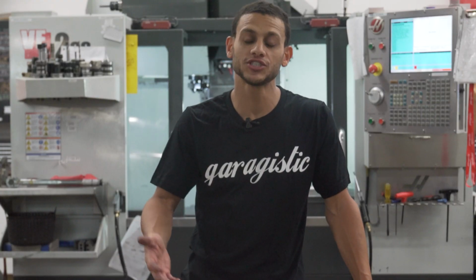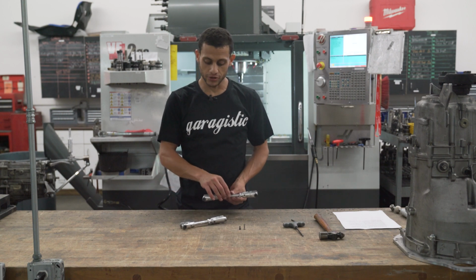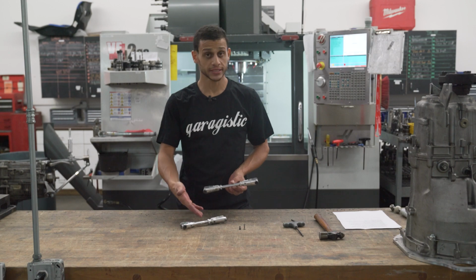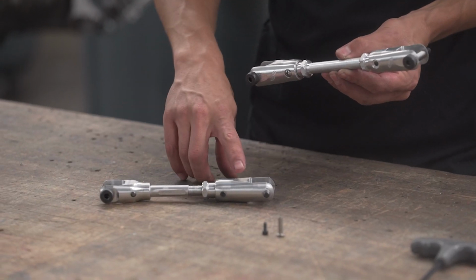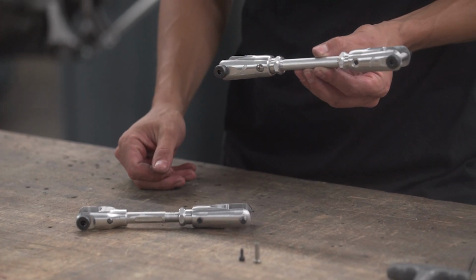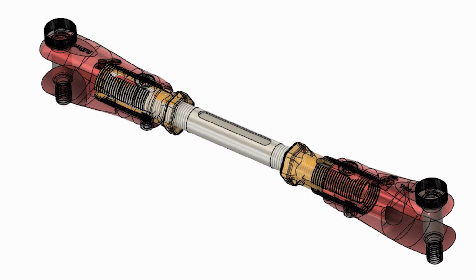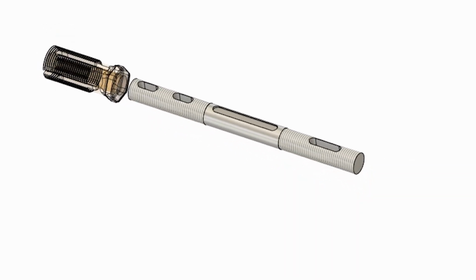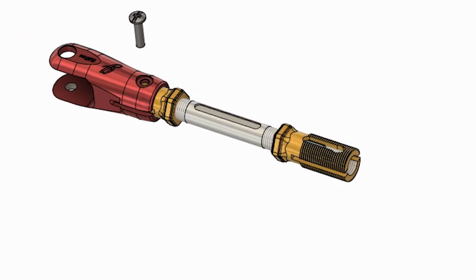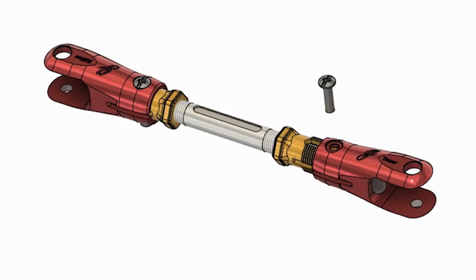So now that we've talked about the features, let's get into the adjustment. The principle that I'm about to go over is actually the same whether you have a single adjustable unit or a double adjustable unit. As you can see from the single adjustable unit, one side is stationary and this side is the one that has all the adjustment. It's the same principle on the double, you just have two of them. That's pretty much it. As you can see in the 3D model blown up, there's actually a slot going through both of the rods, and that's where you can align the pin once you've aligned it. That keeps it square and allows for adjustment.